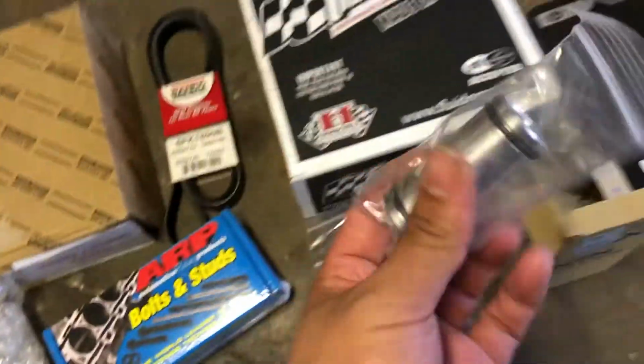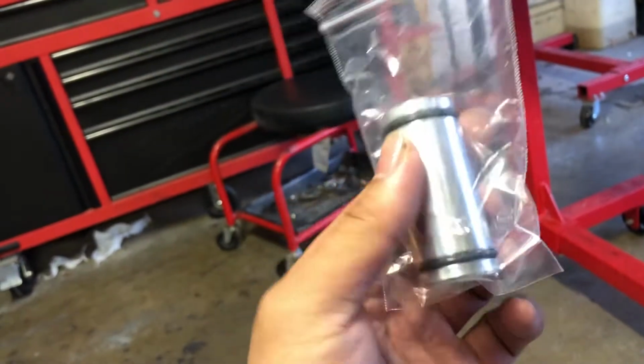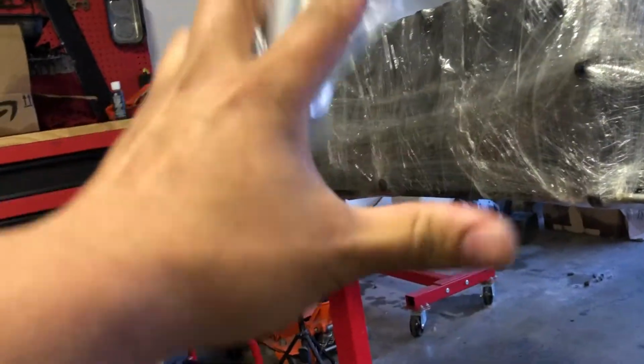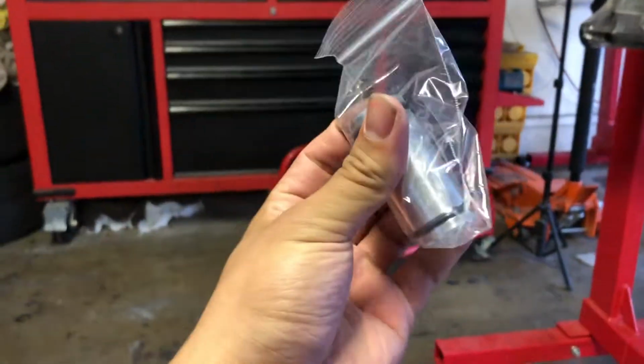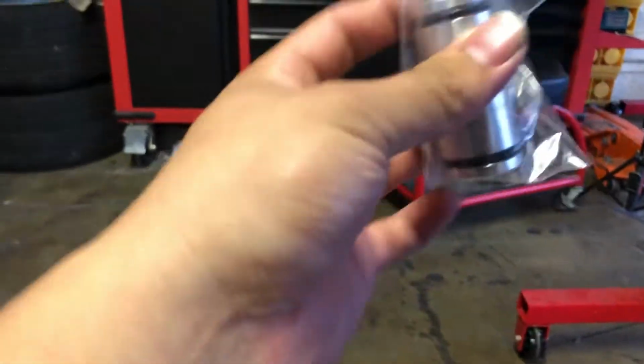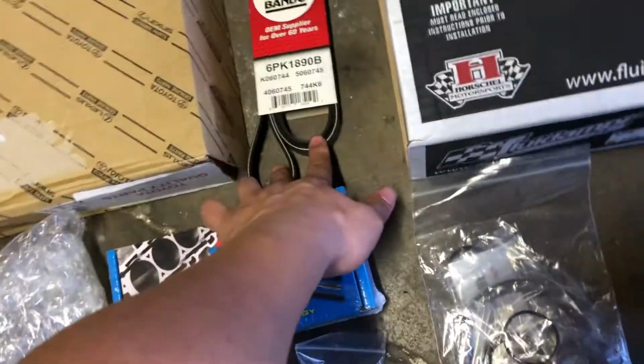I got the 1.5J water neck. This one's slightly longer than the 2J one, because between the 2J and 1J there's a difference in height. The 1J one is super short, the 2J one's a little bit longer, and the 1.5J is the longest one. So you have to make sure you get this if you're doing a 1.5J. Drift Motion offers this, and it's not too expensive. Also got a new timing belt.